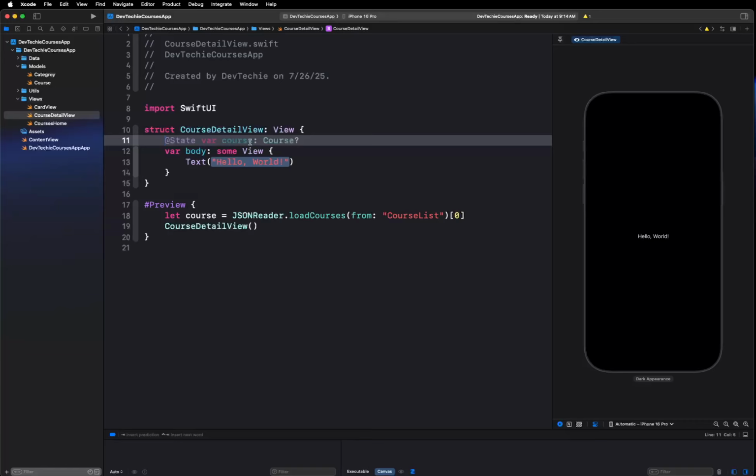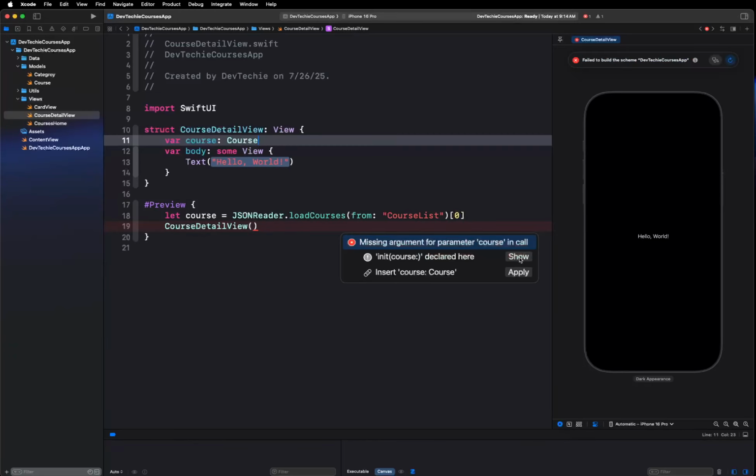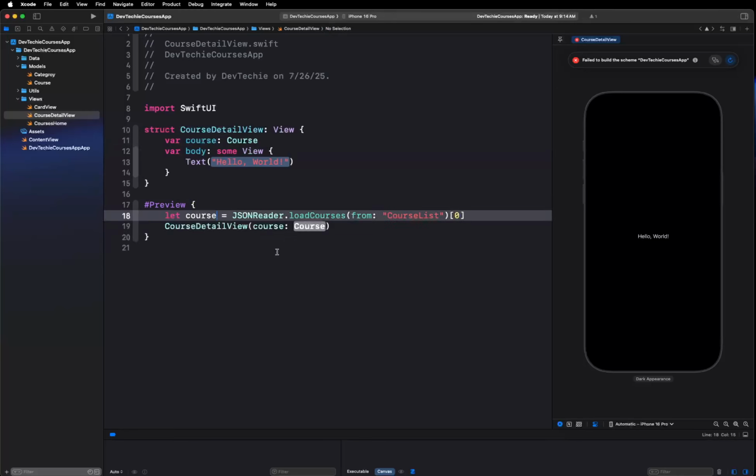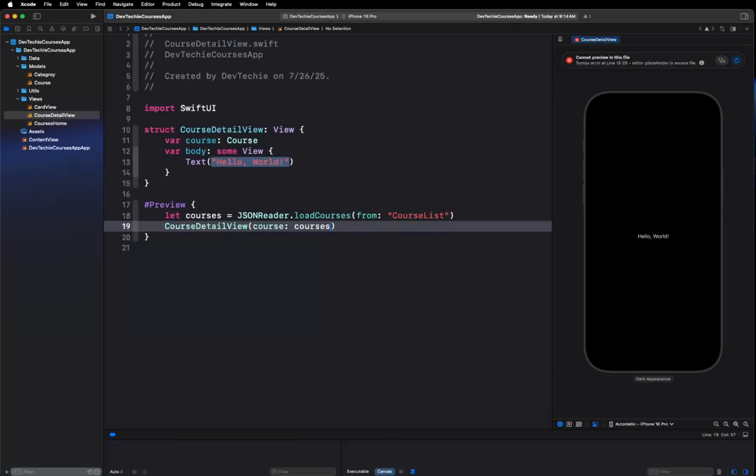So first thing we're going to do is create a course, which is going to be a course type. Again, the initializer will be created for you. We're going to say apply, and I'm going to change this, and instead of extracting out a single course here, we're going to extract that single course right here by reading what is at the 0th index.